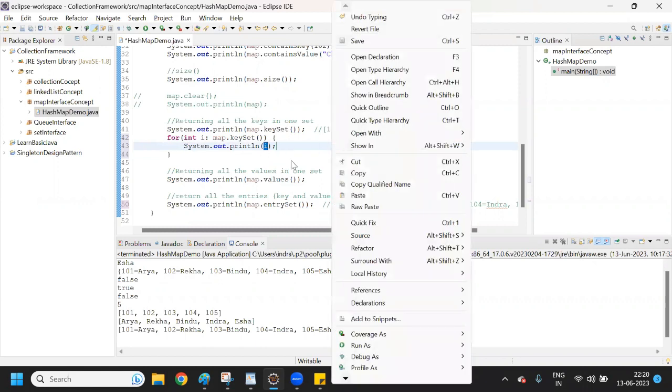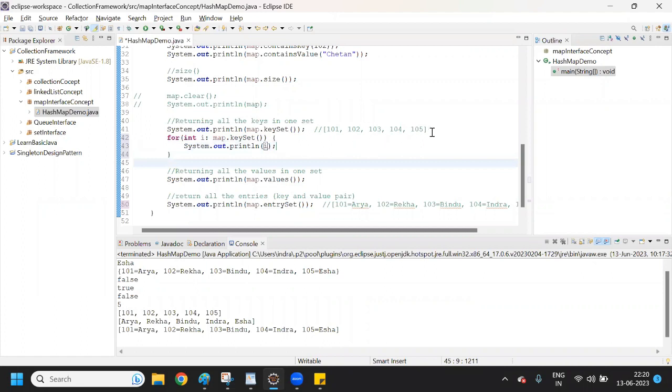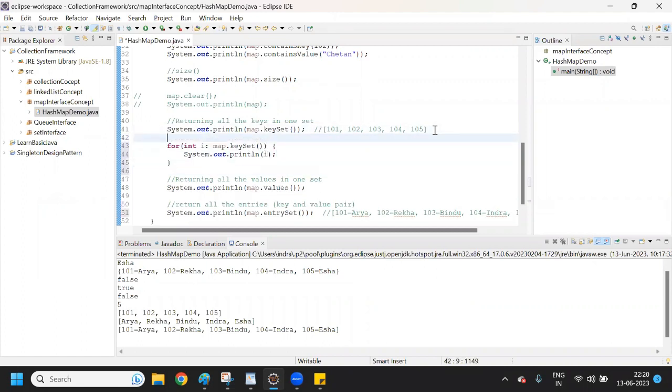So if I run this program, let me put one message here, sys out, printing individual keys, right?